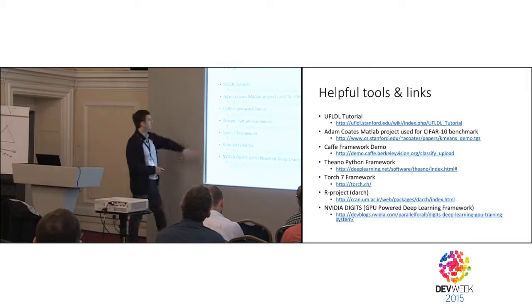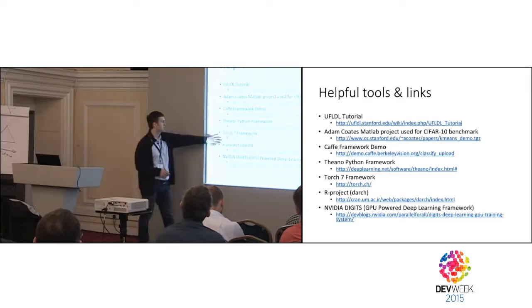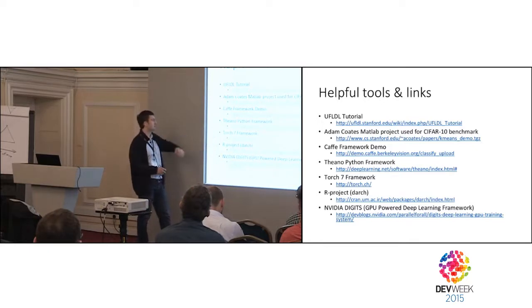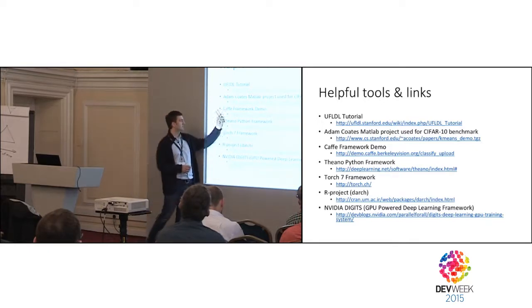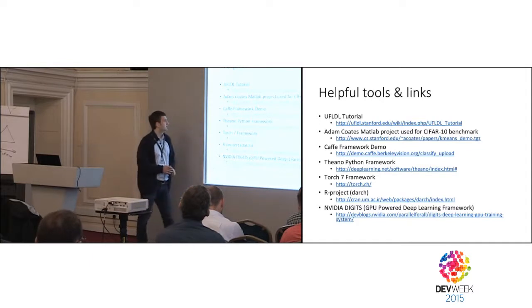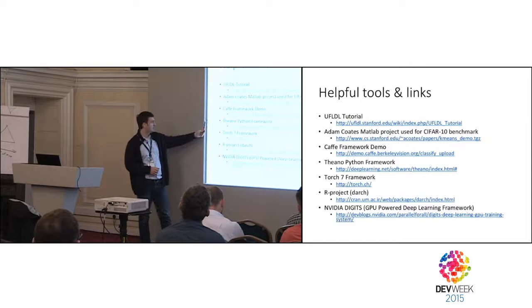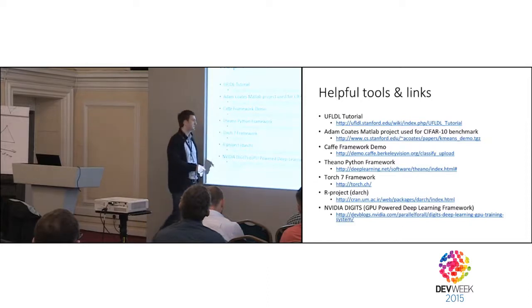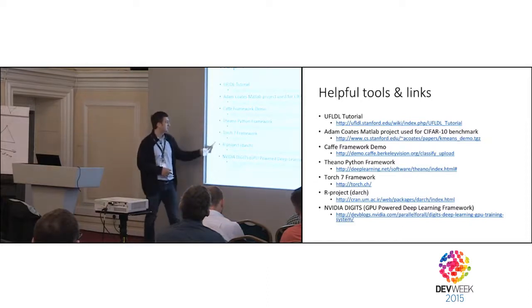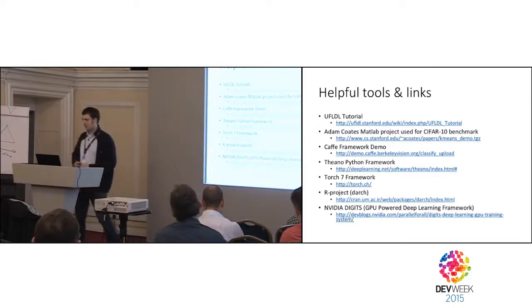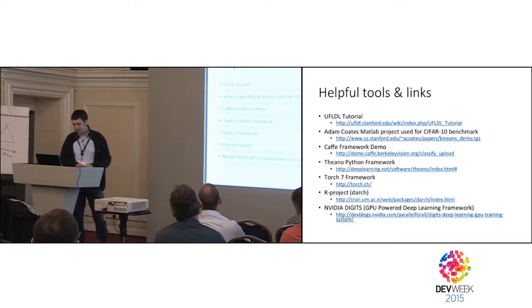Then there are three deep learning frameworks which are often compared to each other on the internet. They're all free. You can download and use them. So I said that Caffe is C++ and Linux based. Python speaks for itself. And Torch is oriented at using its own language for matrix and vector operations.